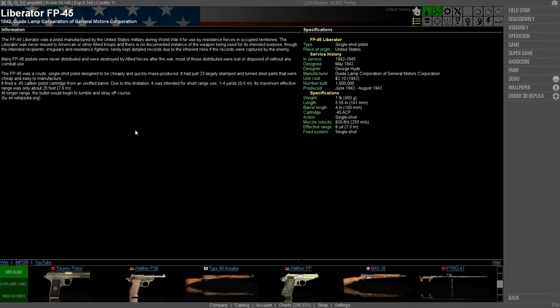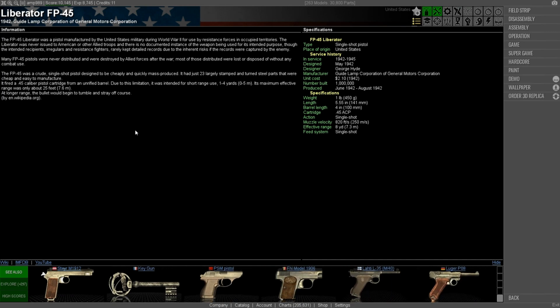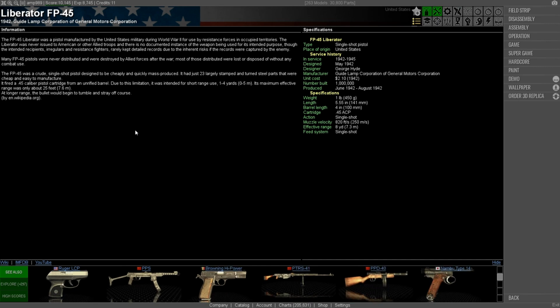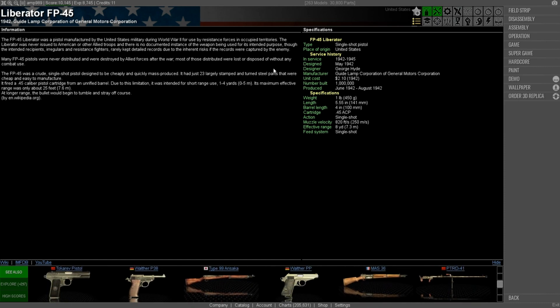The FP-45 was a true single-shot pistol designed to be cheaply and quickly mass-produced. It had just 23 largely stamped and turned steel parts that were cheap and easy to manufacture. For a .45 caliber pistol cartridge from an unrifled barrel, due to this limitation, it was intended for short-range use, 1 to 4 yards, or 0 to 5 meters. Its maximum effective range was only about 25 feet or 7.6 meters. At longer range, the bullet would begin to tumble and stray off course. I said that's from Wikipedia.